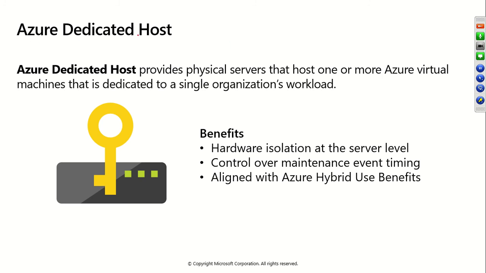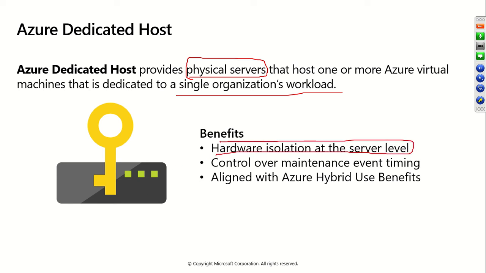All right, what is Azure Dedicated Host? As I explained to you before, this will provide physical servers that will host one or more virtual machines dedicated to a single organization's workload. So a company can decide to say, I don't want to share the server you have in your data center, I want to be the only one to use a particular one. And that will give hardware isolation. That means that server, you are sure nobody else is using it. And that will give you control also over maintenance. That means you can decide to say, Microsoft, don't do anything on my server. Now, when I want you to do it, I will tell you. That is the control we are talking about.